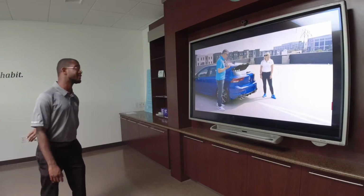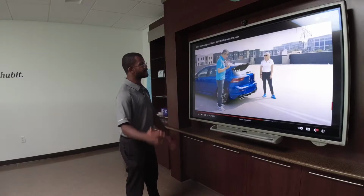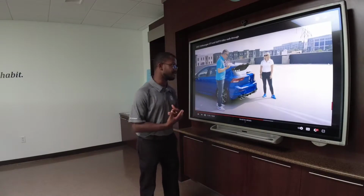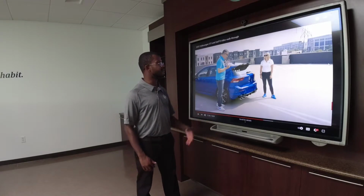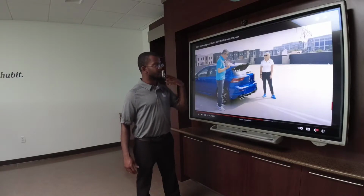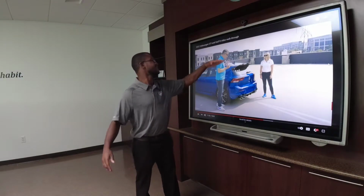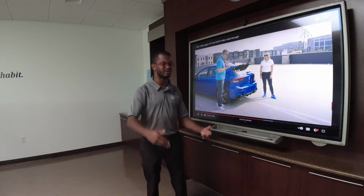I mean, yes, they're about to talk about the spoiler here, which, you know, I still think that it doesn't have the boy racer look that the R feels like it's been trying to avoid since its inception, and especially in the Mark 7. You got a little bit more extended spoiler, which came on the European model. Now we're getting it in ours too. You still have the really aggressive rear diffuser, but it's still like a little hot hatch. It's not like it's got all the big wings and stuff on it. It's still toned down from what else is out there, but it is toned up from what it was.